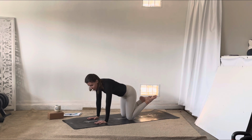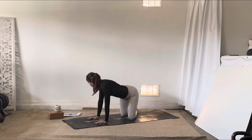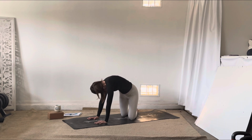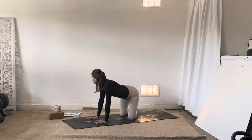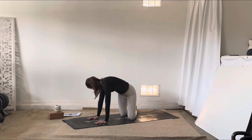Inhale through center, swivel your toes to the right. And take a breath in, belly button towards the floor. Get the stretch across the left side. Exhale and round. Press down into your shins, into your hands. Breathing in, belly button towards the floor, tailbone lifts. Breathing out, rounding through the spine.